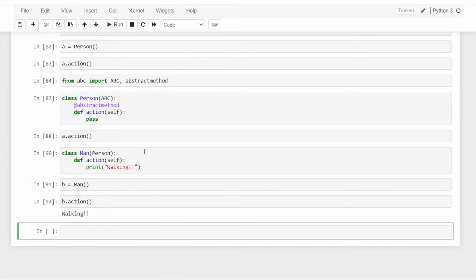So now let us try including one more abstract method.